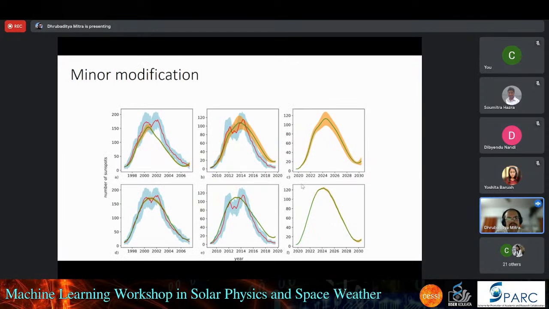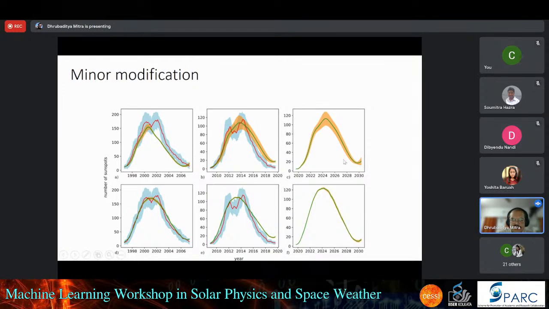So now let me talk about the minor modification that we do. What I told you before was that you take the data one point at a time and you make your forecast one point at a time. What you can do is take several input points at different times and think of that as an input vector. So you can say, I am not going to absorb the data one point at a time and forecast one point at a time. I am going to take P points at a time and forecast Q points at a time. One being a P-dimensional vector and the other being a Q-dimensional vector. This change actually improves things quite a lot.